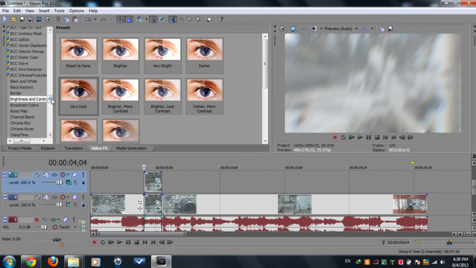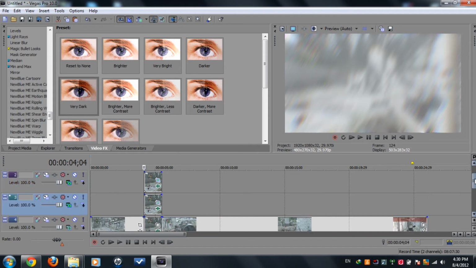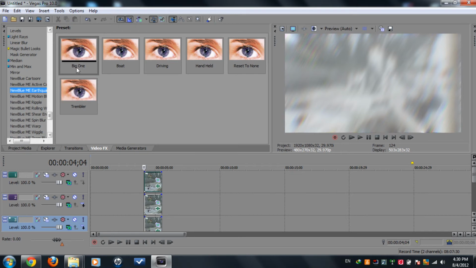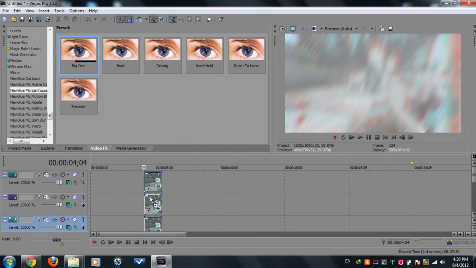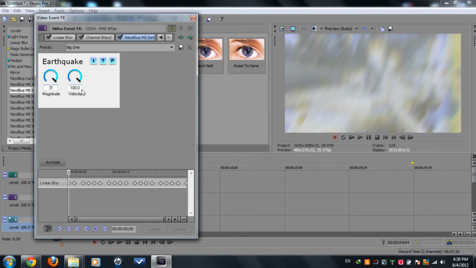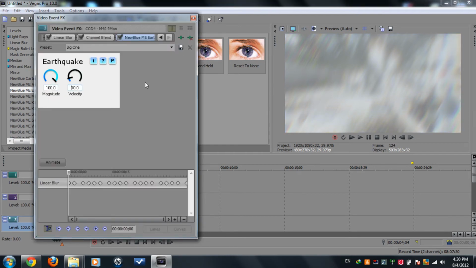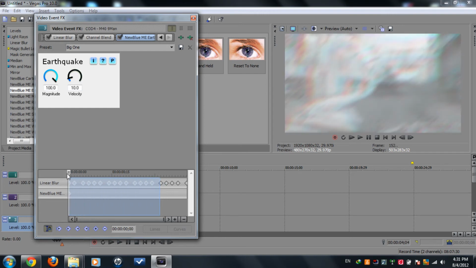So now what we need to do is simulate the movement of the RGB. You can do this with event pan and crop, but it's gonna take half an hour, so instead you can go to earthquake and just mess with the settings. So the first one with the red is gonna be 100 magnitude, 99 velocity, and the second one with green is gonna be 31 and 89, and the last one is gonna be 110. And yeah, that's it. You can animate this now if you want, but I'm not gonna do this for the sake of time.